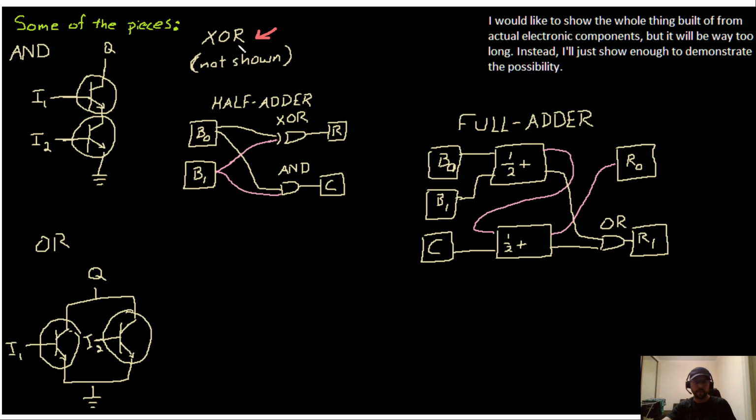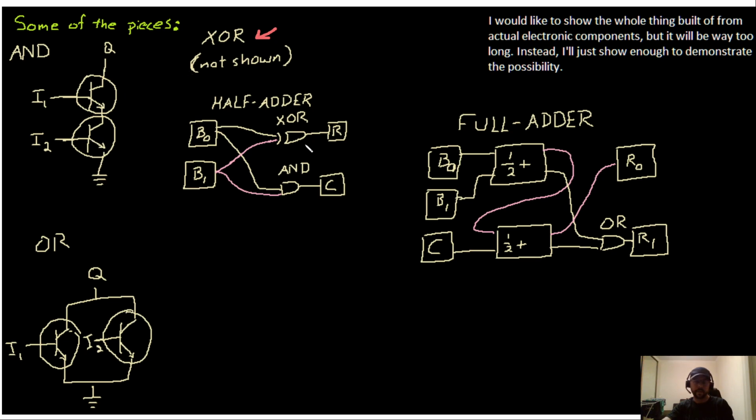The exclusive OR, the functionality of it is very similar, except if both of the inputs are a one, the output is a zero. It wants to see 1 1 and 1 0. It doesn't care which side is one and which side is zero, but it wants to see 1 1 and 1 0. This is a real quick rundown of the circuitry that we would use with transistors.